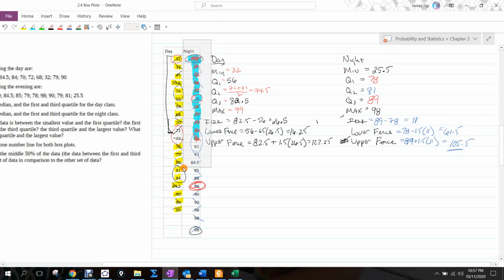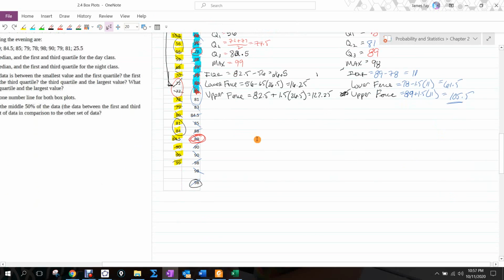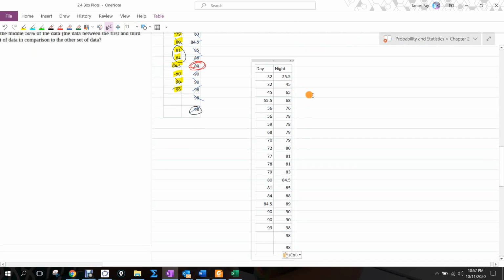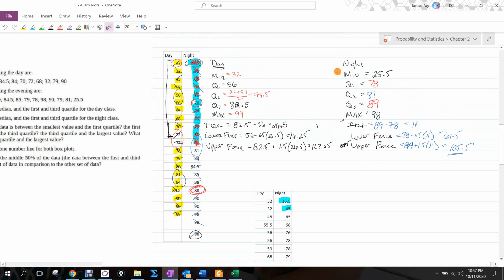See if I can select this a little bit better. So less than 61.5, these two numbers would be outliers. So we'll identify those when we graph this. So outliers 25.5 and 45.